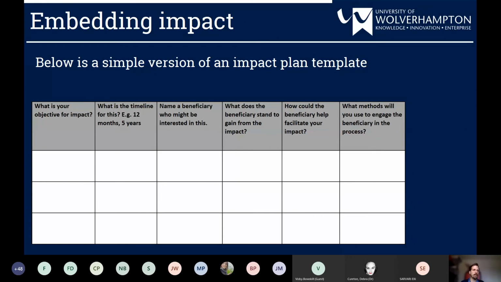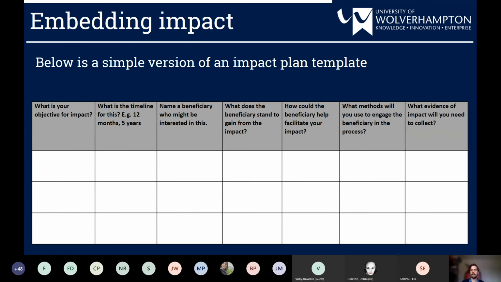And sometimes we find that academics just send an email out to every, let's say, police force in the whole of the country saying, are you interested in my research? And that's not going to work, because the right people aren't going to read it, and it's going to read like a stock email that's been sent out, and why would I engage with that? So we have to really think about that quite carefully.